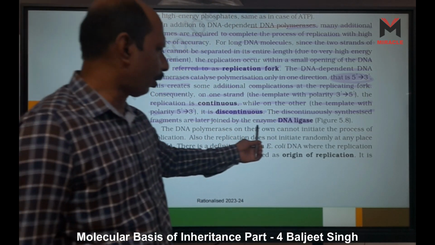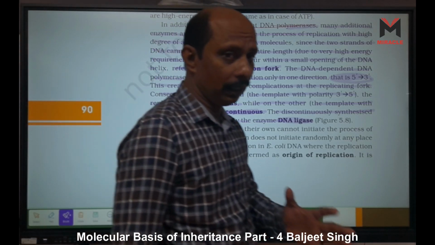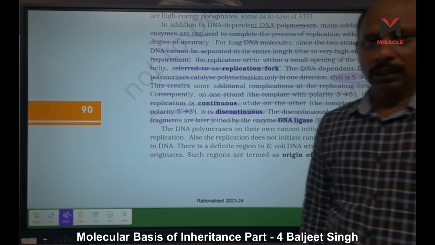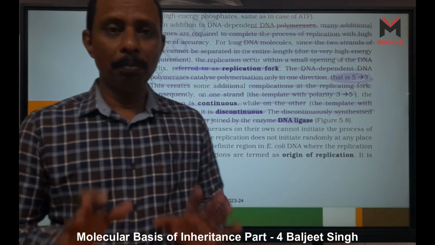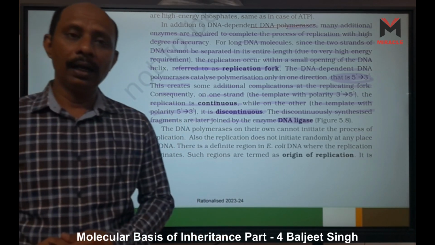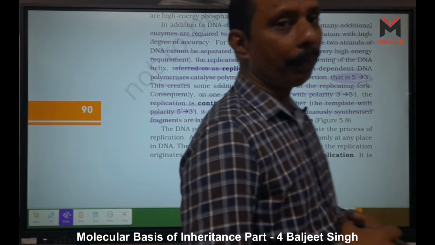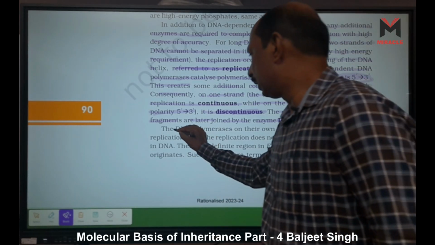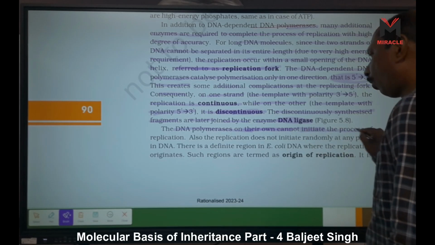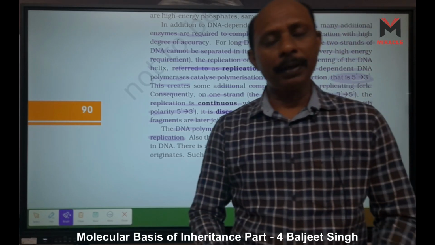The DNA polymerase on its own cannot initiate the process of replication. One thing is that DNA is totally dependent on RNA for replication also. Not the whole process, but the initiation, right? For starting, they need a specific RNA, and this specific RNA segment is called the RNA primer, right? So this DNA polymerase on its own cannot initiate the process of replication, right? Why can it not? Because it needs an RNA primer, right?